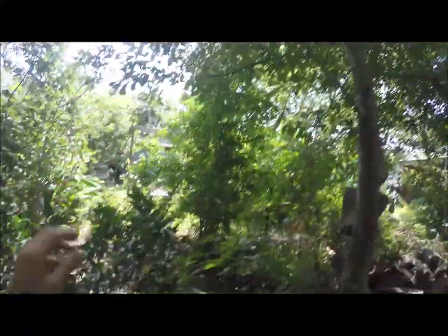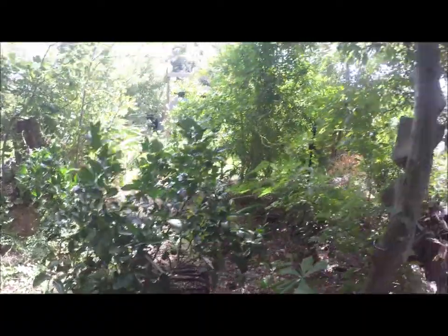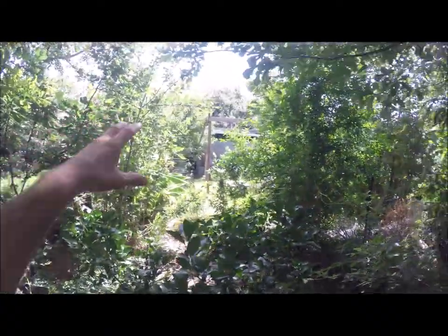Here's another one that's next on my list. This is the density that it would go to naturally, but I'm not going to get much yield out of this honey mandarin if I leave the canopy like that. In fact, this branch right here — that's probably coming out because that's pomegranate there. There's a cherry of the Rio Grande, and this apple behind is getting a little shade.